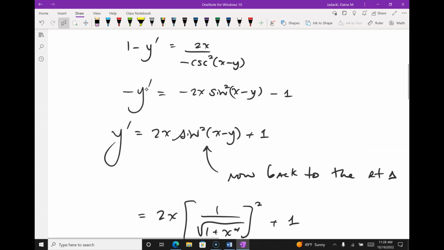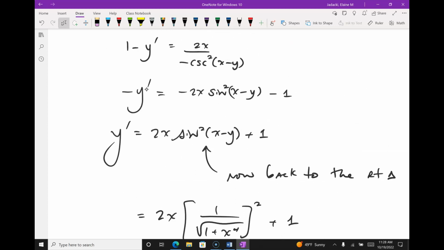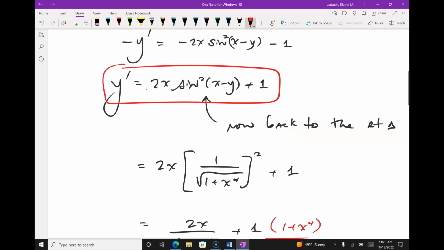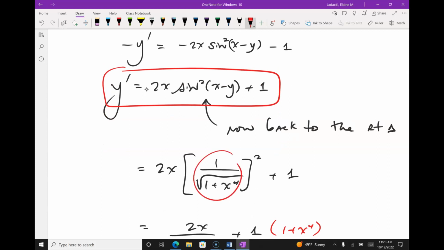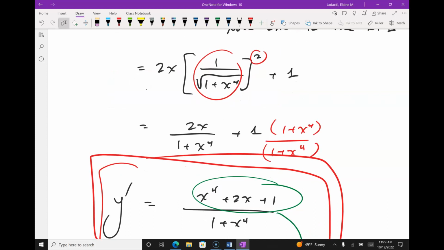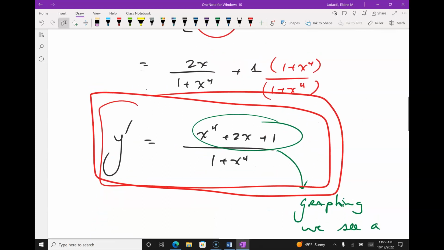Once I get here, I'm going back to my triangle. Anybody get this piece right here? You could have still had it over cosecant squared. That's fine, because it's still going to give you the same result once you go back to the triangle. So there's my sine, and there's my sine squared. And then I'm getting an LCD. Remember, every time you give me a derivative, I want it as a single fraction, completely factored. If you got me this double red box, I'd be fine with that.